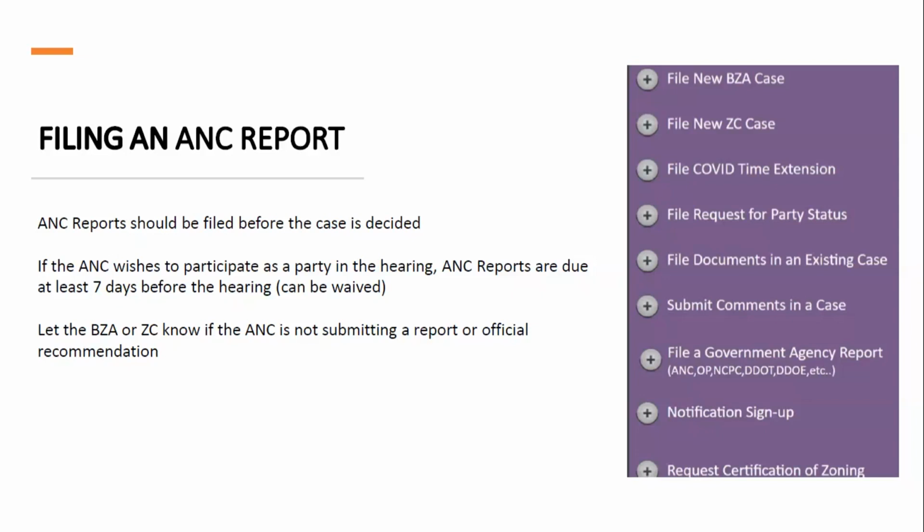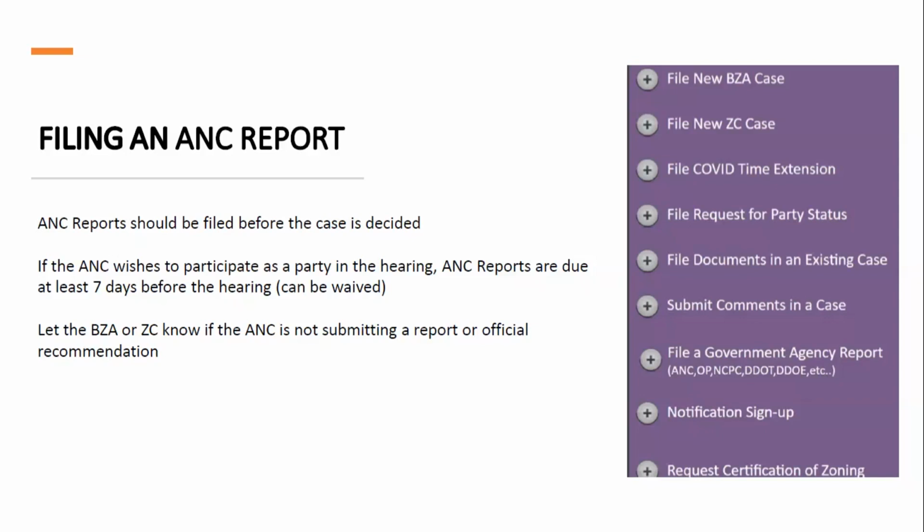aside from giving great weight per the regulations, the BZA and Zoning Commission really want to know that the ANC was at least aware of the project or has it on their radar if there's no report in the record yet. So this isn't necessarily specified in the regulations, and this is specifically from the BZA perspective, but we really encourage ANCs to let the board know if the ANC does not plan on submitting a report prior to the public hearing, either just via an email, that they decided to not put it on their agenda, or letting them know the ANC is aware of the project and has heard feedback from the community, but hasn't voted on it yet.